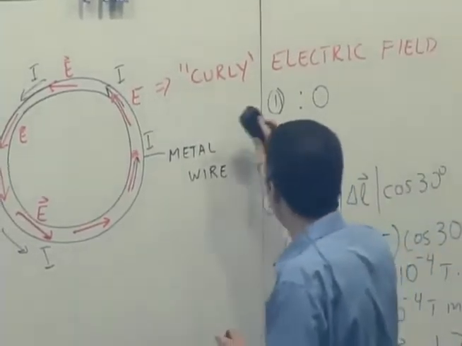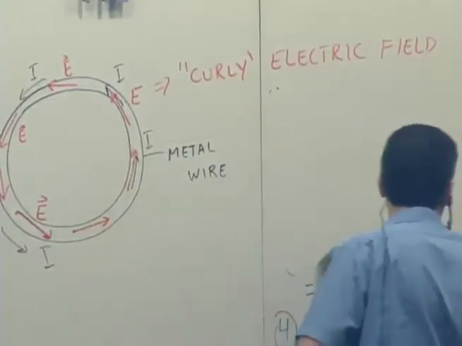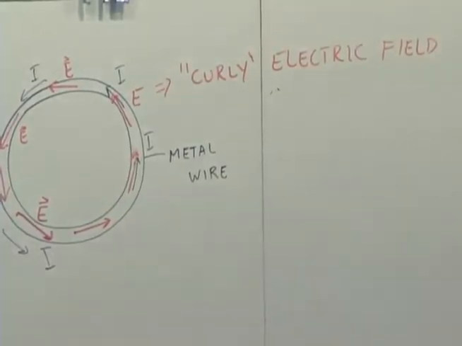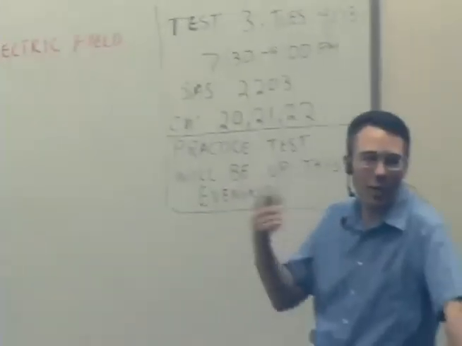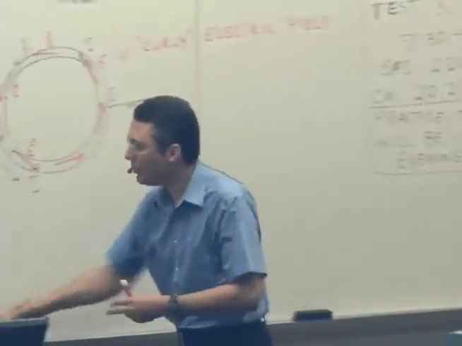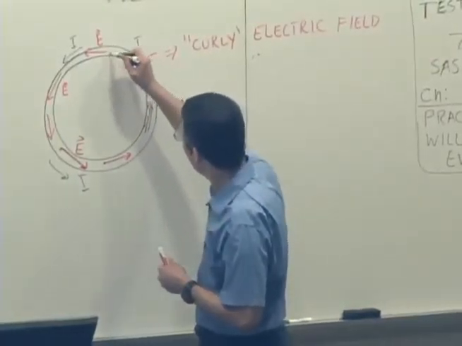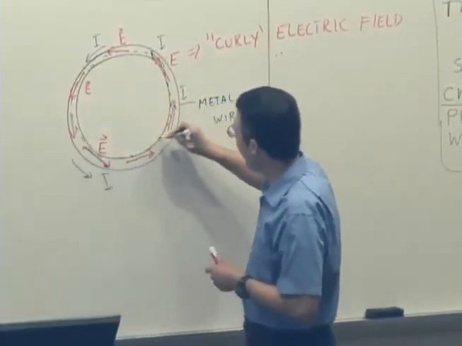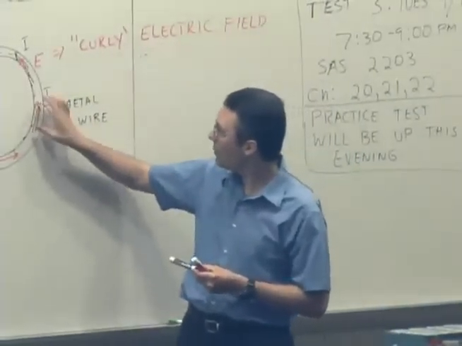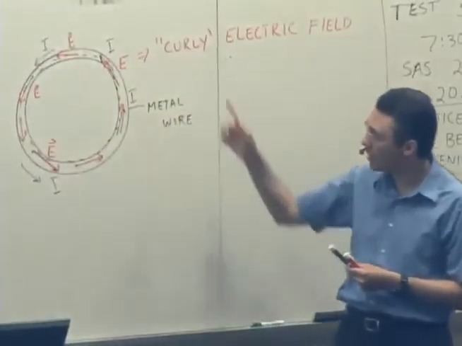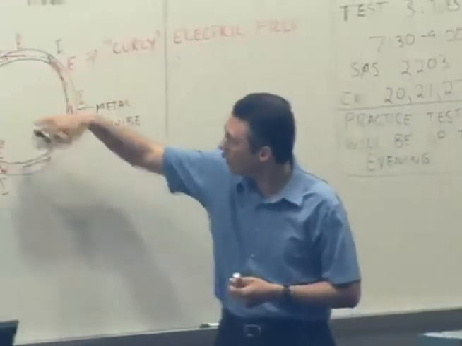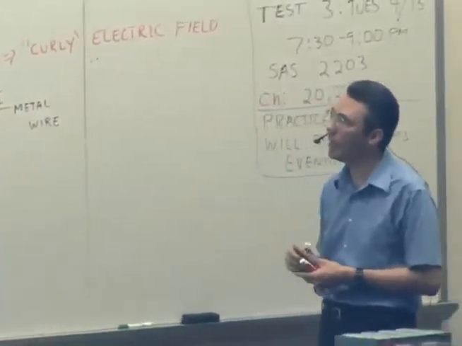To distinguish it from the electric fields we've been dealing with before, the previous cases we've been looking at, electric fields that have been created by charges. Electric fields created by charges can't have this pattern because the round-trip potential difference, we said, has got to be equal to 0. But in this case, if we choose a path integral going around this circular path, we're going to get a non-zero E dot dl, right? Because every single piece of that path, that E dot dl dot product is going to give us some positive contribution if we're going in the counterclockwise direction, just like we did with Ampere's law.